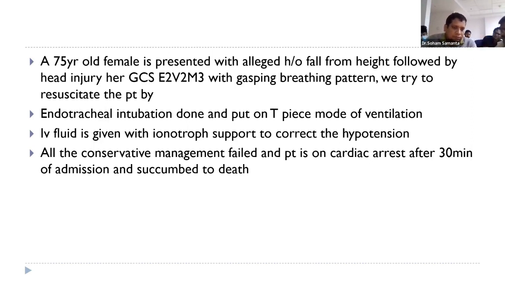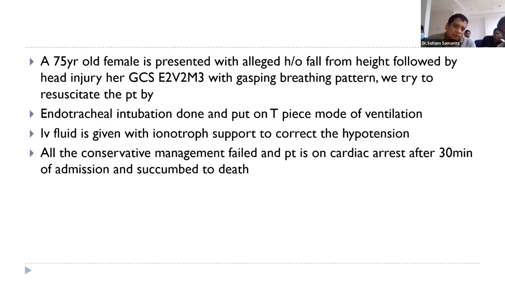Fall from height can cause a fracture. Yes, sir. Have you excluded a fracture? No, sir. There is no sign of any asymmetrical chest, no limb movement. No, I'm not. I'm talking about peripheral limb first. No, sir. Falling from a height and 75-year lady, the first thing to happen is a fracture.